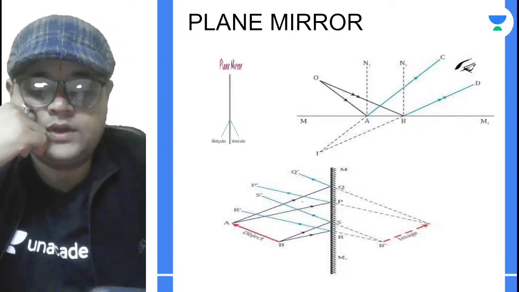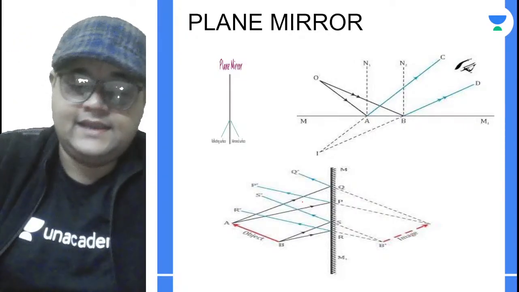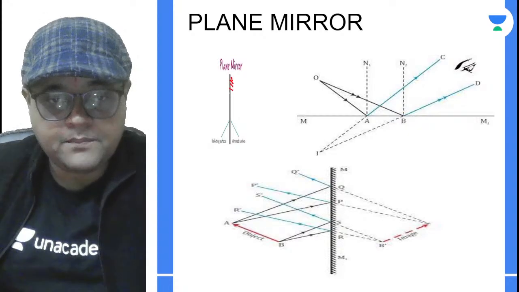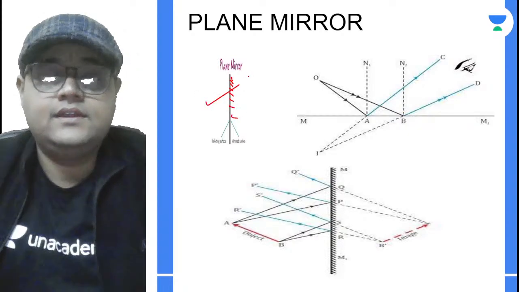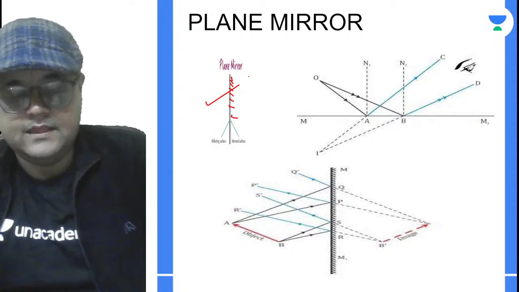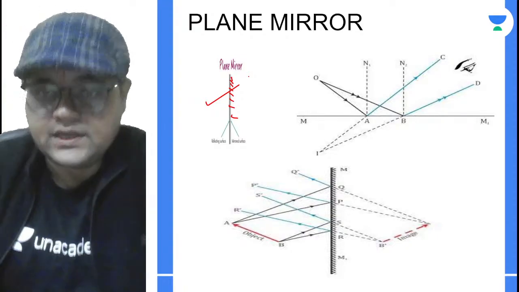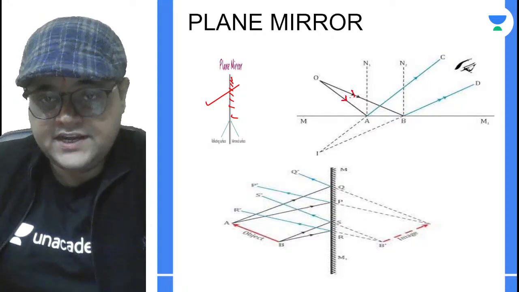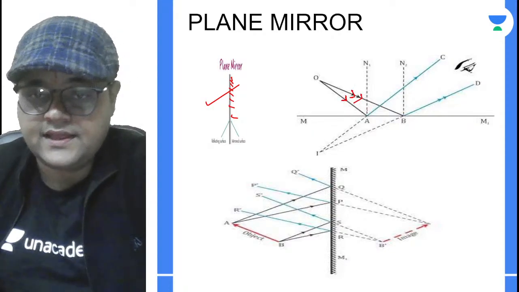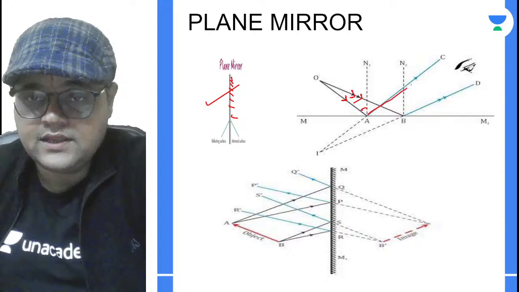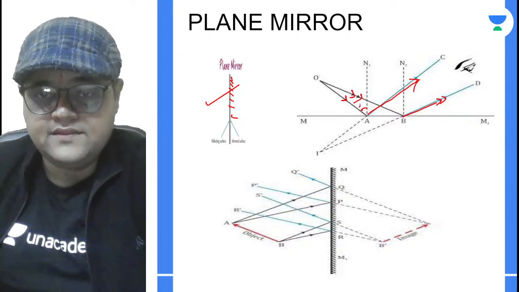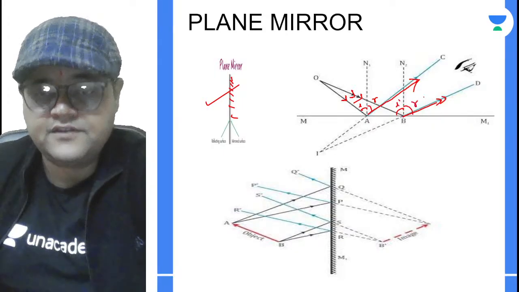So this is what a plane mirror looks like, and there is one mirrored surface that we called a polished surface, and there is one reflecting surface. Now see, let's decode how things happen. One arrow, first incident ray, second arrow, second incident ray. In accordance with the laws of reflection, this is the first reflected ray, this is the second reflected ray, right? Incident ray, angle of incidence, angle of reflection, angle of incidence, angle of reflection.